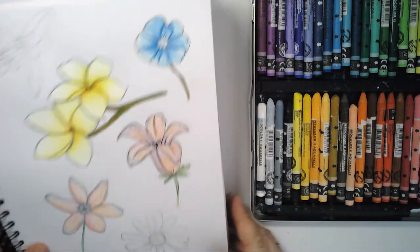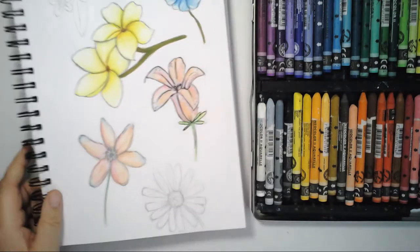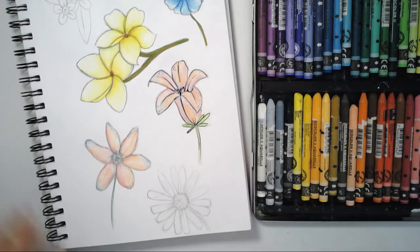I really like the way that this one turned out, and I did this one off camera, and sometimes it's best to not do a big thick outline like this. I'm just going to turn on the heat gun.